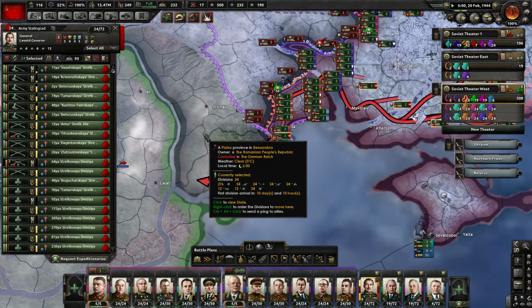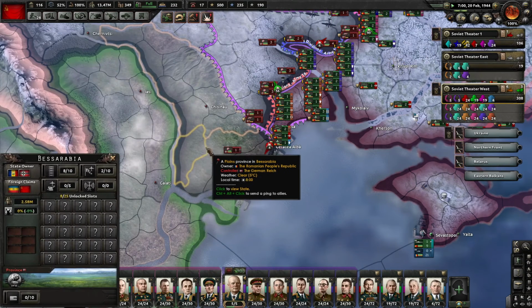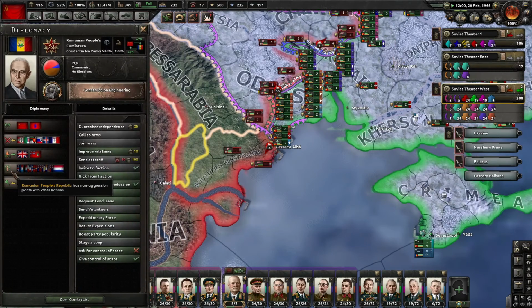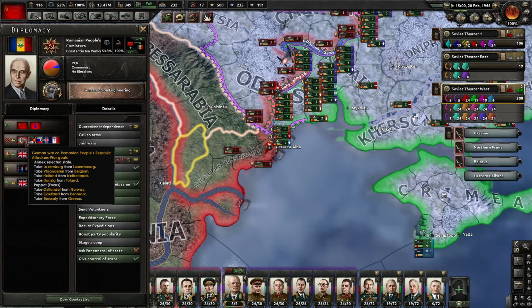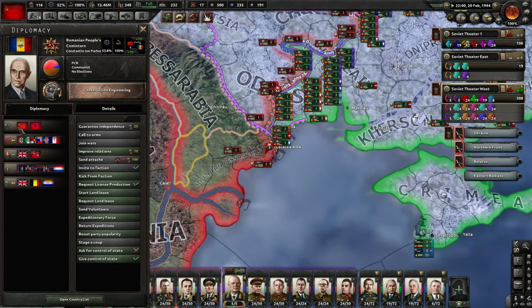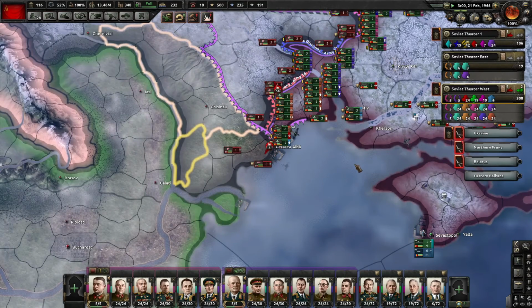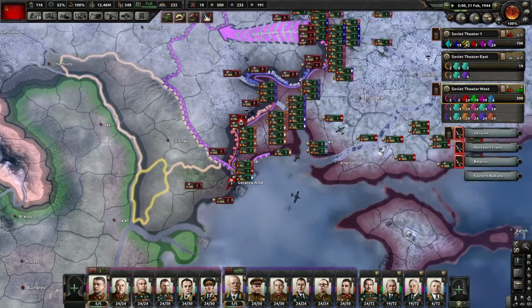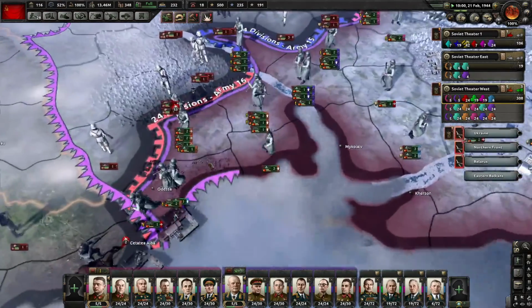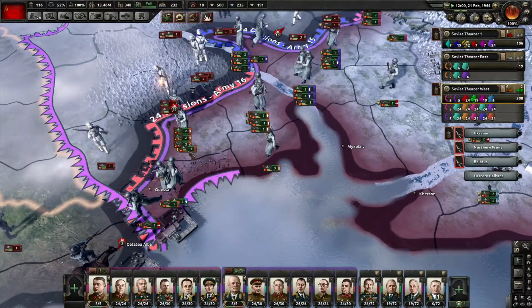Now, what country are we in? Romania. What's our position with Romania, everyone? At war with Germans. The Romanian People's Republic is in the Comintern. Ooh, I think we could liberate our brothers and sisters in Romania. In fact, I feel it could be our duty, comrades.